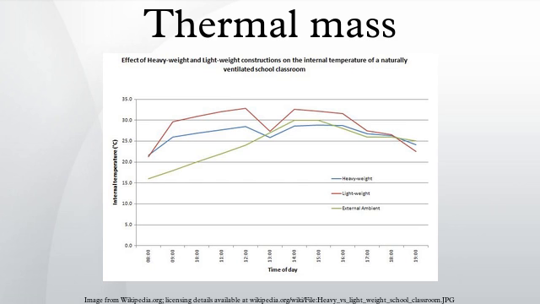Properties required for good thermal mass: ideal materials for thermal mass are those materials that have high specific heat capacity and high density. Any solid, liquid, or gas that has mass will have some thermal mass. A common misconception is that only concrete or earth soil has thermal mass. Even air has thermal mass.